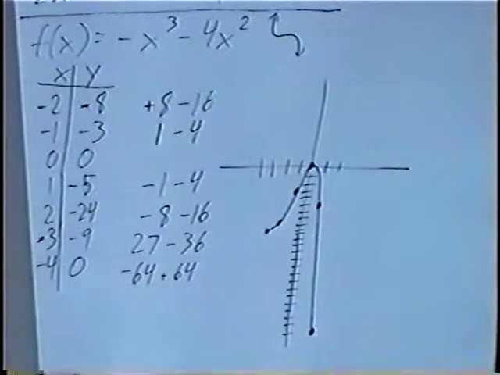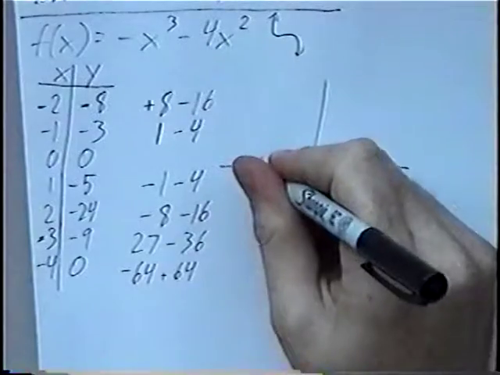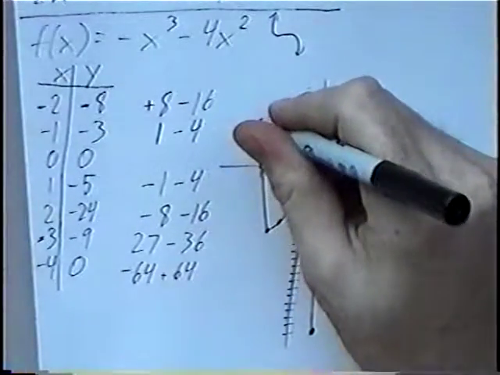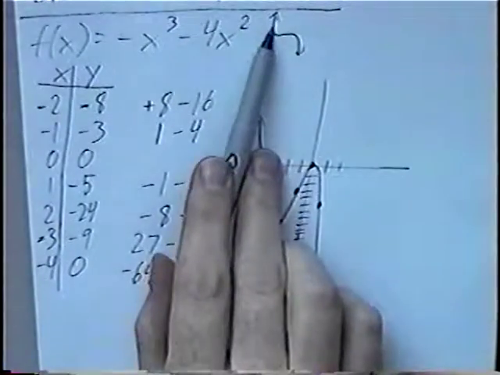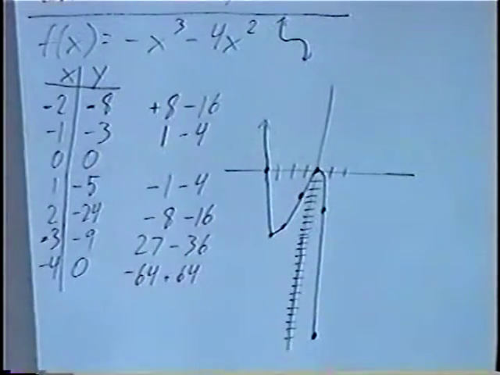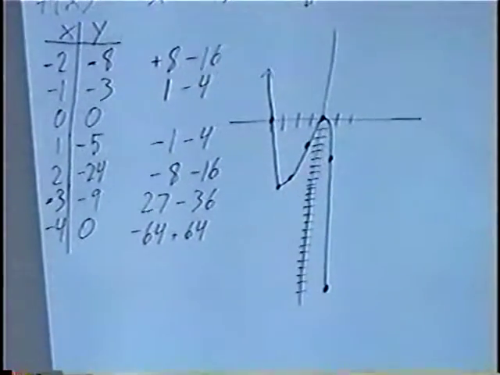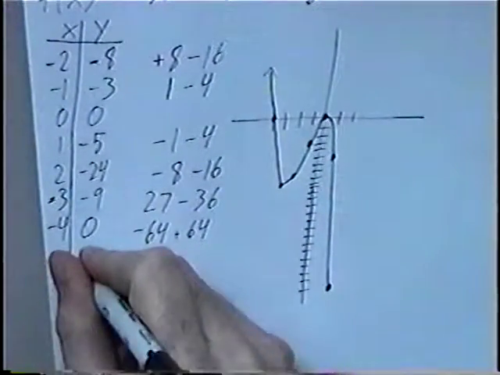Graphing this point, negative 4, 0. We'll have the 0 for the graph, and we'll also have the graph turn back up and go up to the top left, which will match the shape of the graph that we should have. So this will be the graph for the function. And last part, we can determine the zeros.